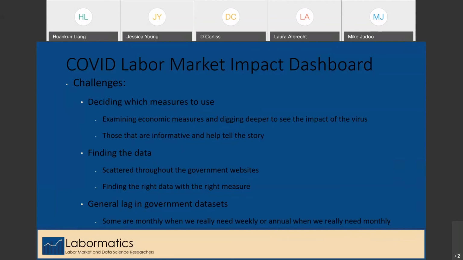Another measure they decided to use was the number of companies switching to remote. For that, they considered web scraping job sites, but that ended up being too time consuming to implement.